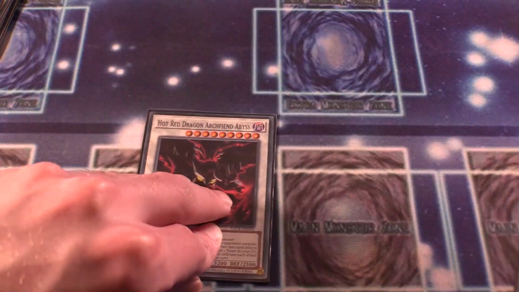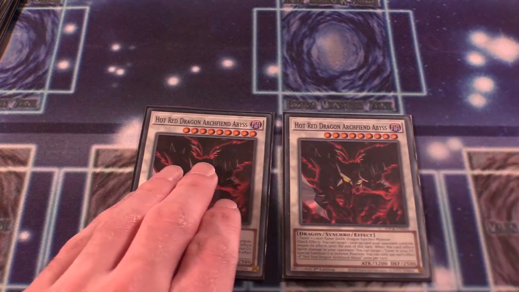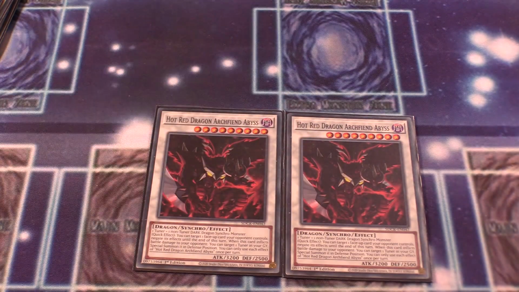Next up, 2 of your Hot Red Dragon Archfiend Abyss. The fact that this deck can make him so consistently is fantastic. He's a quick effect, target a card in the field and negate it. As many of you already know, this deck can play around cards like Dark Ruler, because you can use the effect of your trap card Red Zone in response, and then you can respond with your Hot Red Dragon Archfiend Abyss to target the Dark Ruler and negate it.